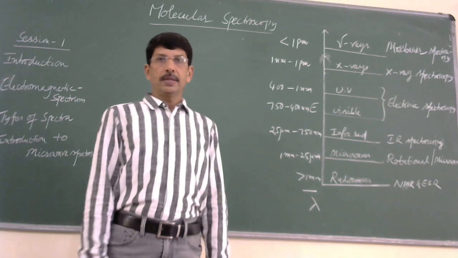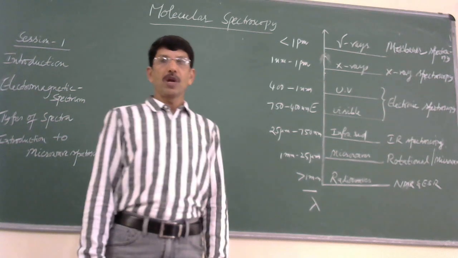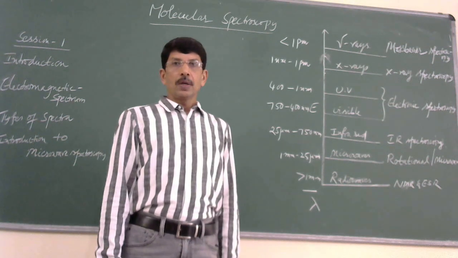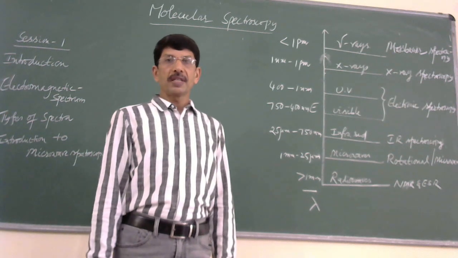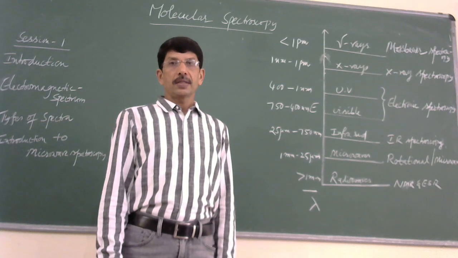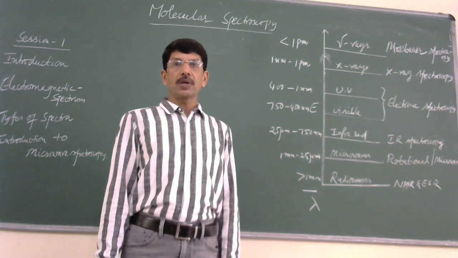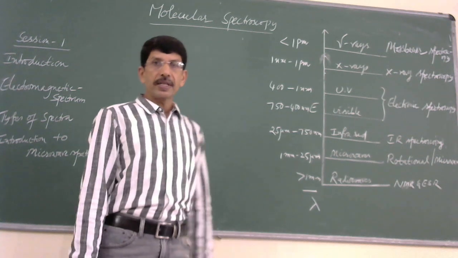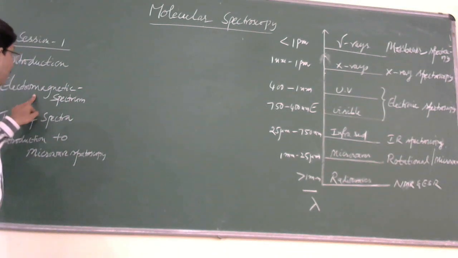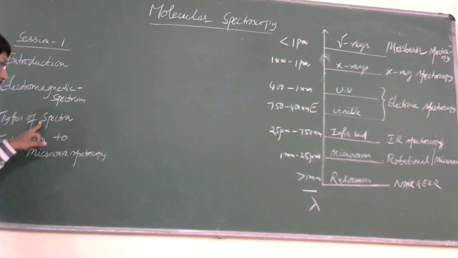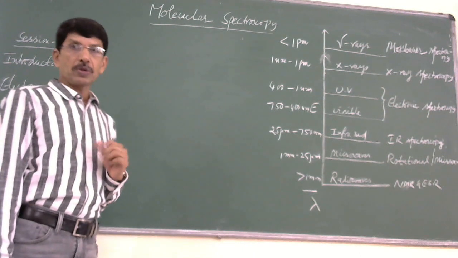Good morning, friends. In a series of lectures, I'll be discussing molecular spectroscopy. As a part of the series, today in the first session, I'll be discussing the introduction to spectroscopy. In the introduction, I'll be discussing what spectroscopy is, what its importance is, what the different regions of the electromagnetic spectrum are, and also what the different types of spectra are. Then, I will be discussing the introduction to microwave spectroscopy.